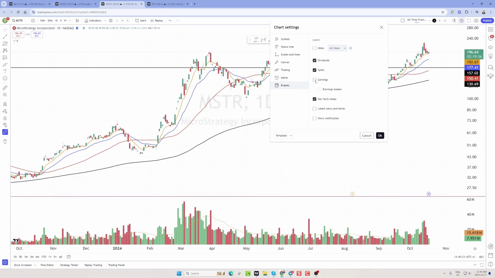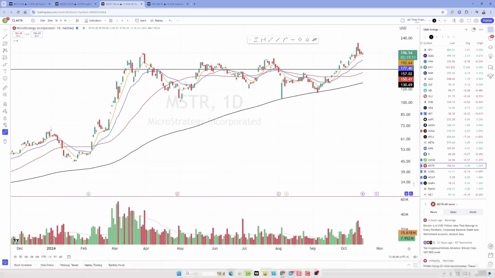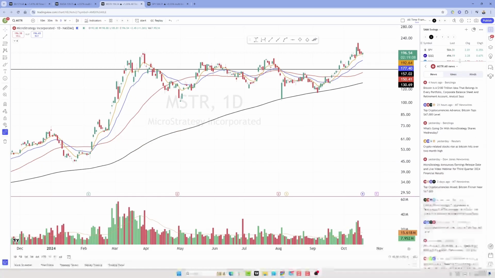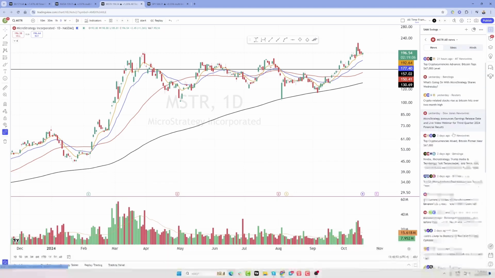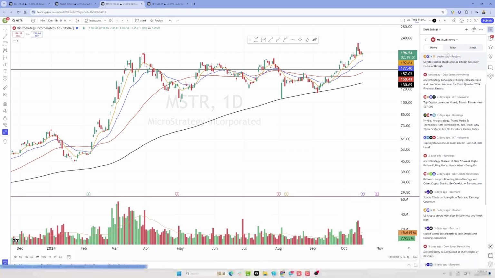Turn that off here. I also have key facts today turned on. That's a newer feature. I actually don't mind it because sometimes it'll give you an upgrade. If a stock has an upgrade, you can click on this and it'll tell you what's going on. So the key fact of the day for MicroStrategy is that they will release their Q3 earnings on October the 30th. Okay, cool. If I want more news, I can click there and it'll open up in this panel and I'll get a whole bunch of MicroStrategy news all fed to me within the chart platform.